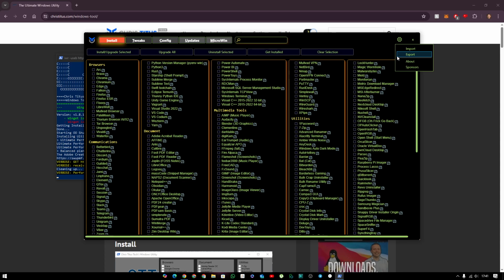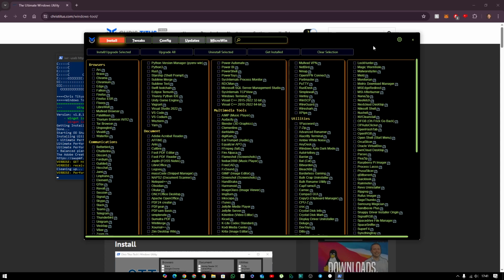Every time you come to set up a new version of Windows, you click on the shortcut that you've created for it, and it will automatically open and run this, as long as you've installed this as well, and it will just get all the software that you've selected and install it and do all your debloat for you. I just thought it was worth looking at.